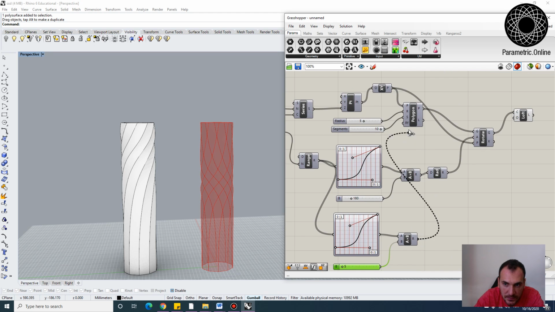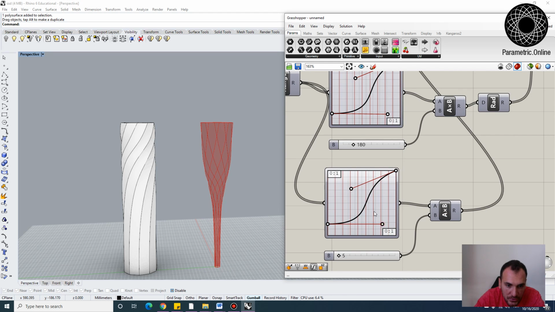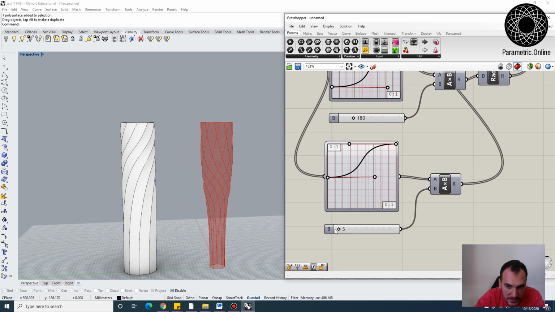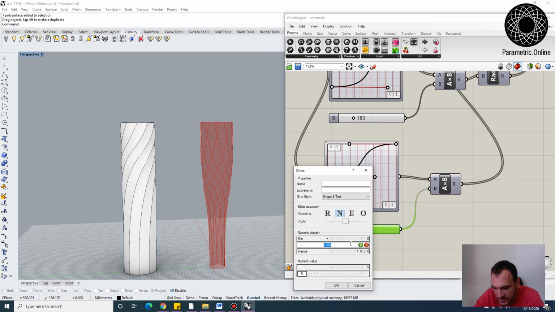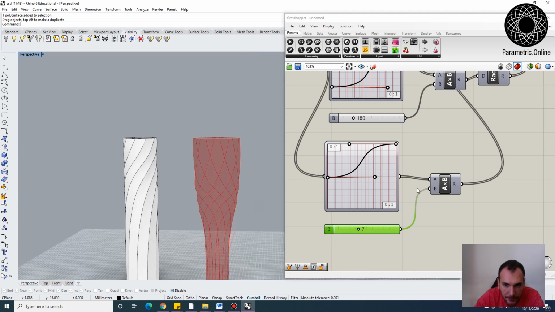So if I feed this in for the radius, you can see now this is almost a direct mapping of the radius values, or the section of the column. And I can increase this. The interval is a bit too much, so let's limit it to 20, so that we can see a lot more variation here.